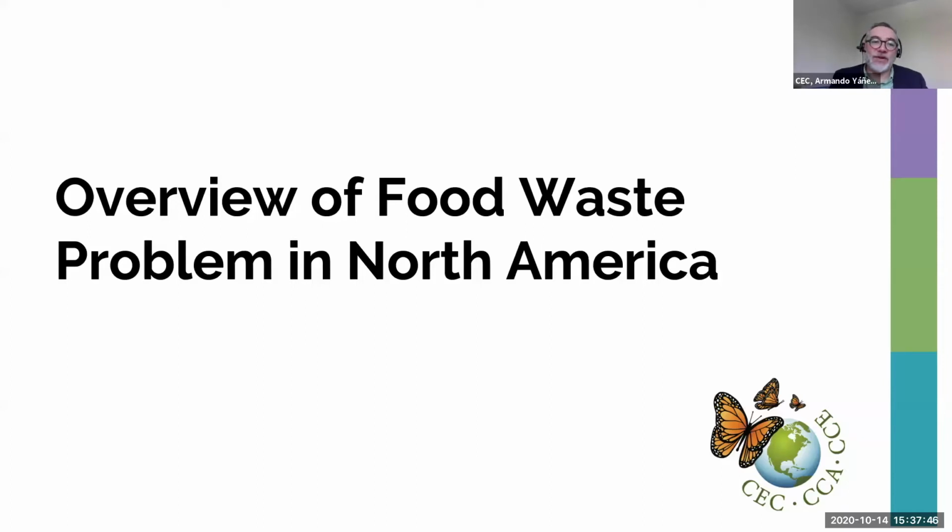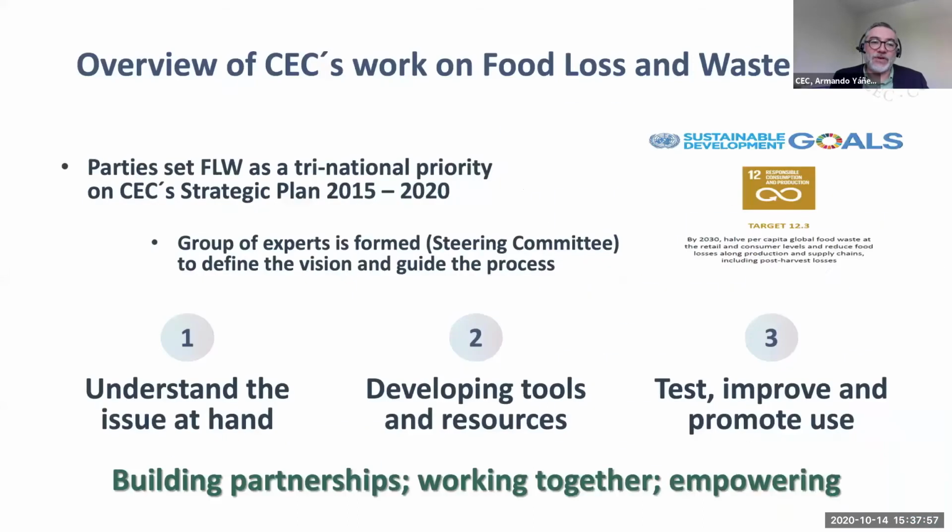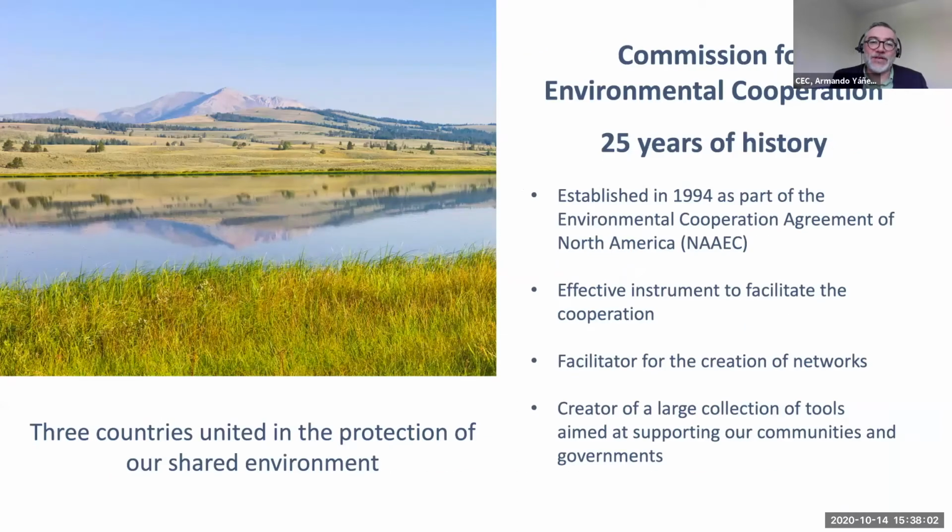I'm going to talk to you a little bit about what we do in the Commission regarding this issue. But first, I just want to give you an overview of what the Commission is, because maybe you are not familiar with us and our work. The Commission for Environmental Cooperation has a 25-year history. We were established in 1994 in a side agreement with the North American Free Trade Agreement, and our mandate was recently renewed with the new agreement. The idea of the Commission is to help North America facilitate cooperation of the three countries working together to face the environmental problems, basically those that have been enlarged because of trade.